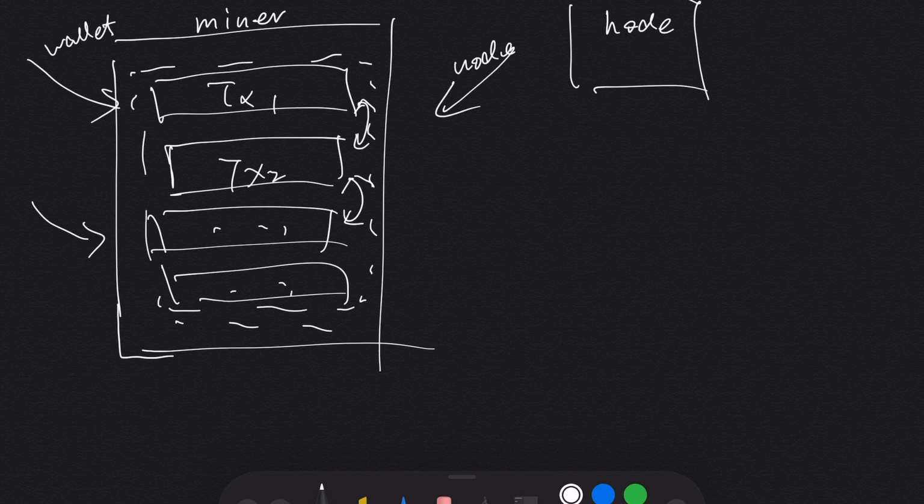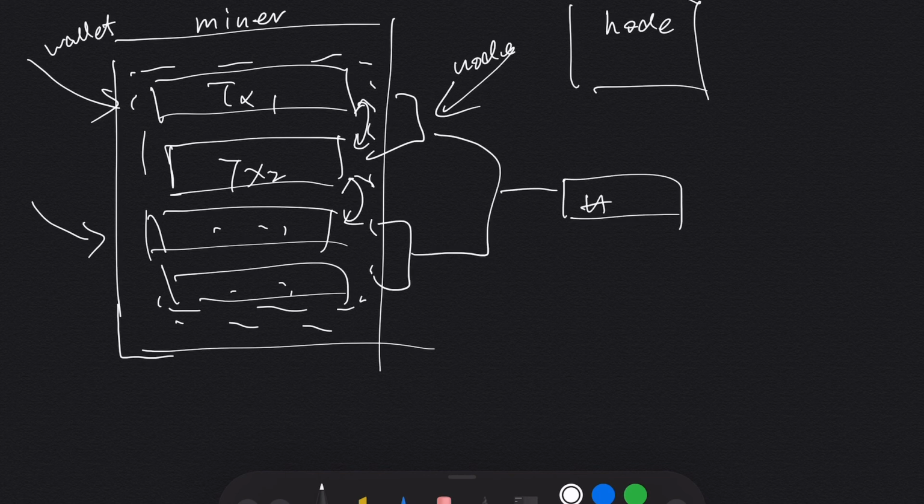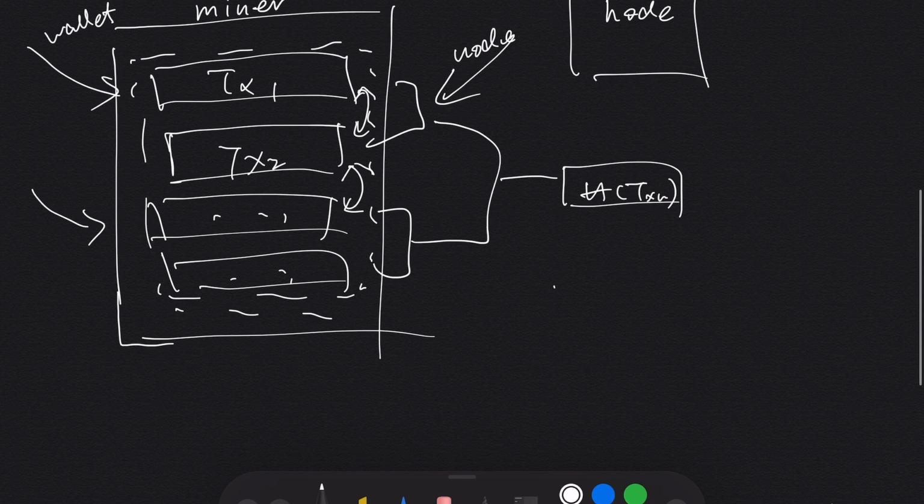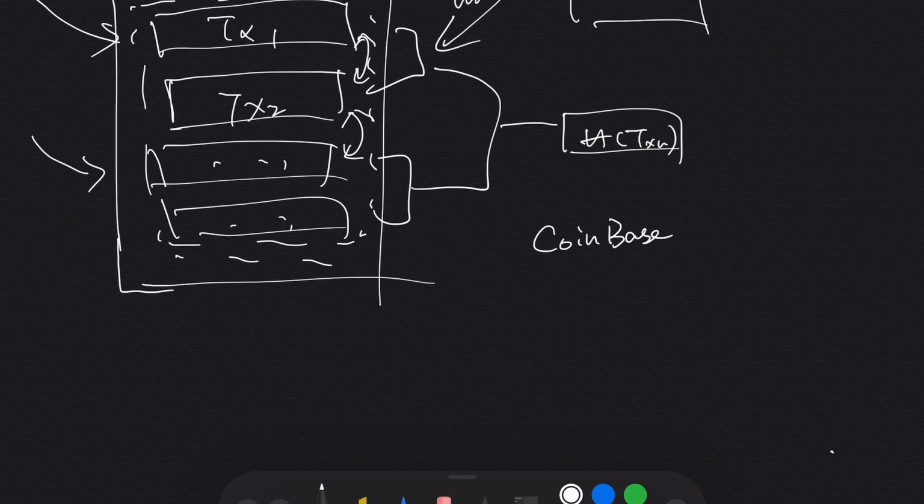So in the block header, you have the field, the Merkle root, which I talked about before, is the combination of those hashes. So it gets a hash of all the transactions and puts it into the Merkle header, and it will also come up with the first transaction, which is the Coinbase transaction. Remember, the Coinbase transaction, we talked about this earlier, is how the miners create coins. This transaction will actually create coins.